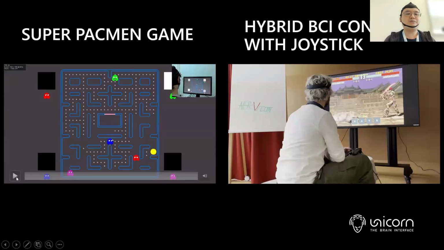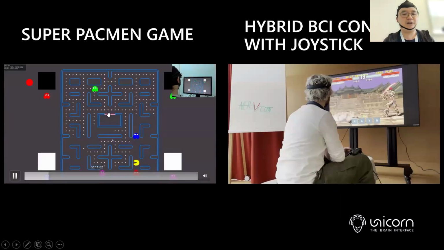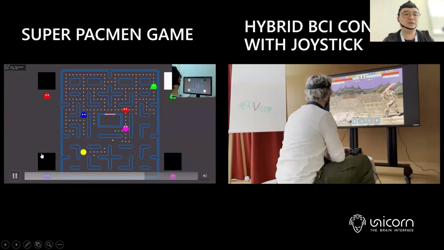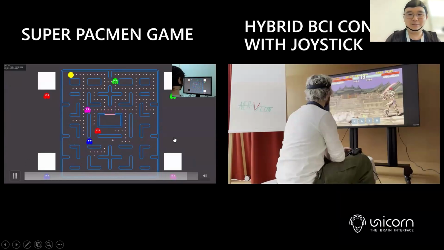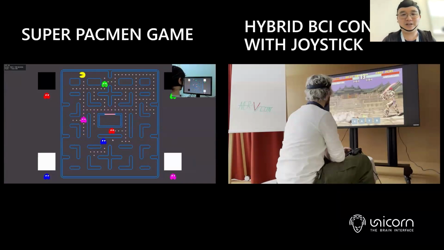You can actually try to recreate games with additional BCI logic, such as Pac-Man, where we can use the BCI to freeze different enemies. For example, this enemy is approaching us, and if you look at this stimulation, then pop, this one is frozen, and then you can walk around. So it's a very typical game traditionally, but you can build something interesting out of it.